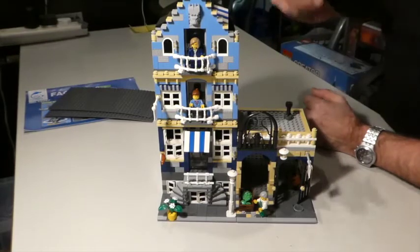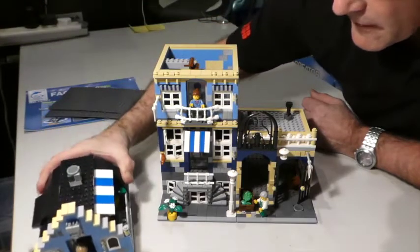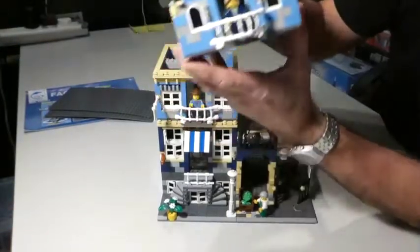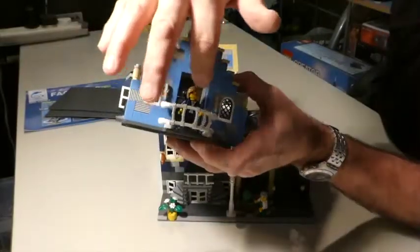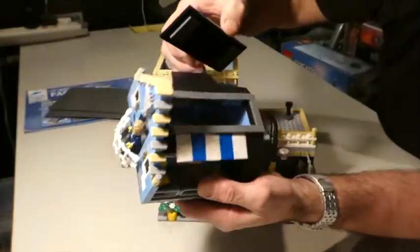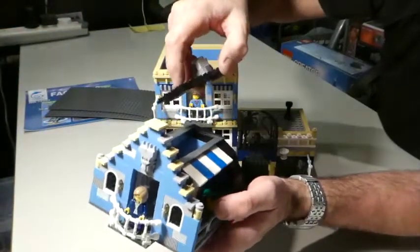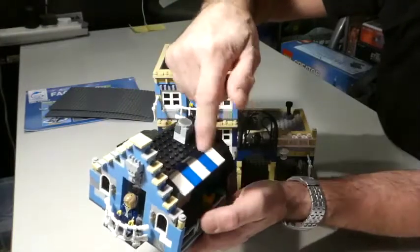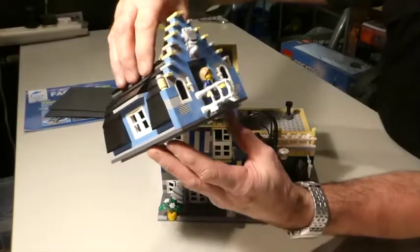Okay, so we've got three floors, and it all comes apart. Watch me open these up. So we'll take that first floor out of the way there. Which has a little roof garden thing, and we've got a little minifig in there. I don't know what her name is, but I suppose we could call her Doris. Nice little, lots of lovely detail in there, and that does open up. Now you'll find that the early modulars didn't decorate inside, but what I've started to do for the older ones is, I've got lots of bits, and that's another reason to buy spare parts, you could actually tile it out and decorate it all yourself. So that's really nice, and a nice little minifig there.